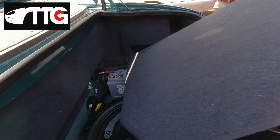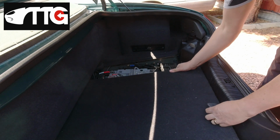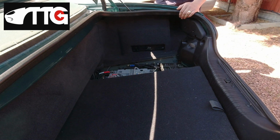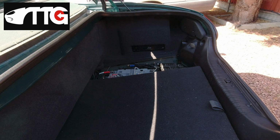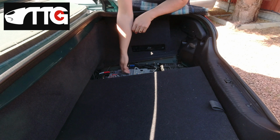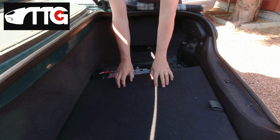Put your boot floor back like that. Oops. I'll put it in the high position. Put a wing protector over this wing. I'll just use my blanket for this demonstration. And then, because it's now directly below you, it's still a heavy lift, be careful of your back, but you can now go straight up and plonk it down onto the boot floor.